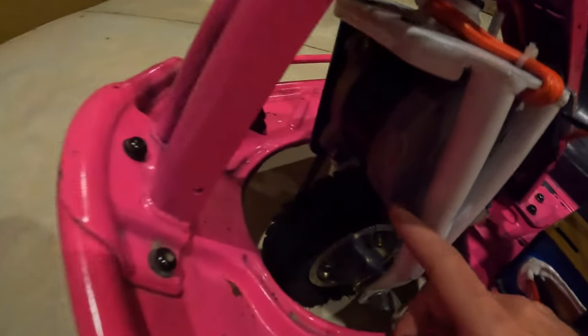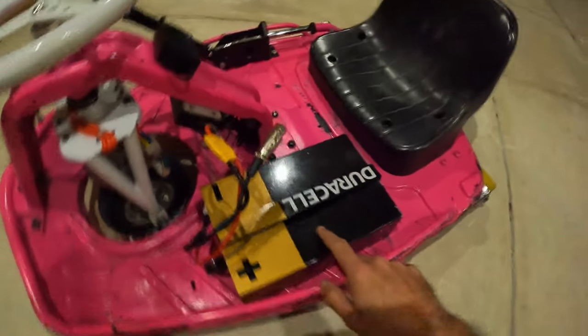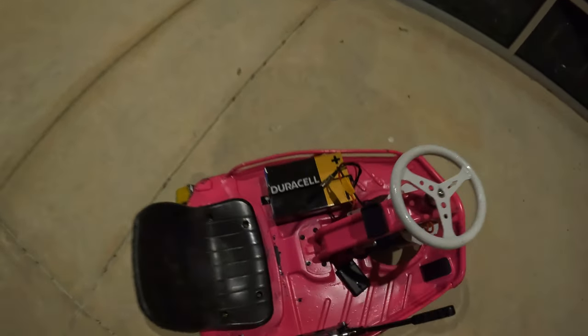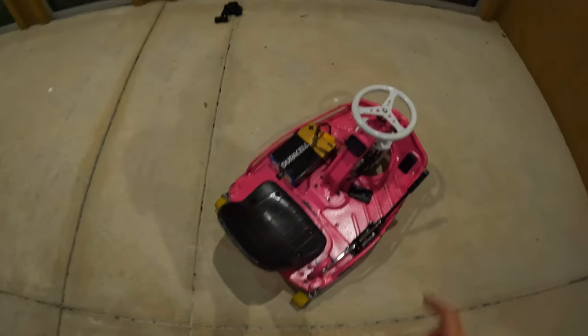So there is, in fact, an electric motor right here. I'm running a brushless motor. We'll get more into that in a little bit, but there's the motor. Here's the battery. No, it is not a Duracell battery. I made that case because I thought it would be kind of funny. It's not a 9-volt battery, it is a 48-volt battery.